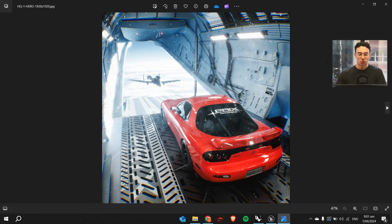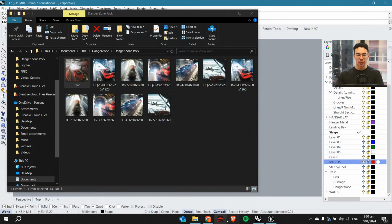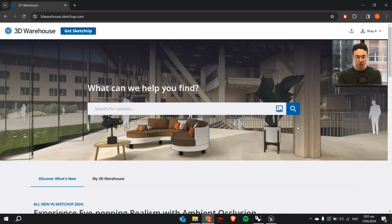So I'm going to be taking you through the design process that we came up with for this, going from Google SketchUp models to Rhino, Unreal Engine, Datasmith, texturing, lighting, cameras, and exporting. So the first thing I did for this project actually was, again, not a good idea again, Google SketchUp 3D Warehouse. That's where we're going to get our models from.